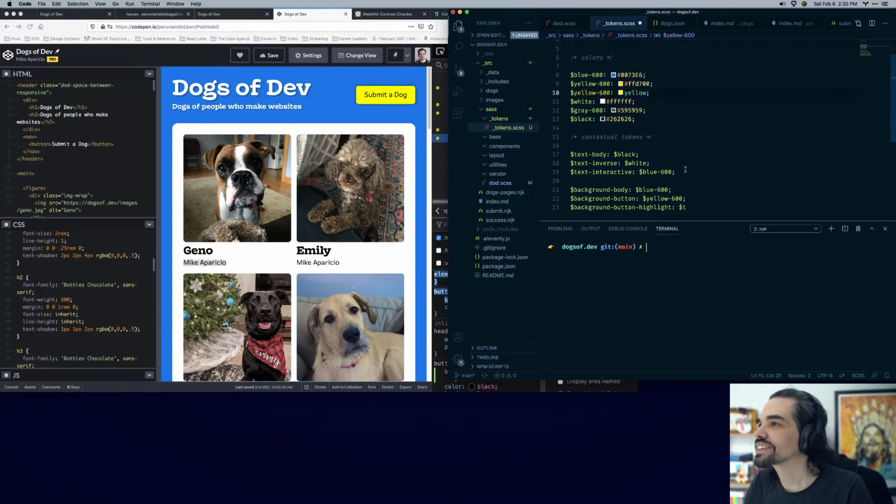There you go. Yellow. I'll fix that later. Is it FF0? Anyway. So button highlight. We're going to say this is yellow 600 and the other one is yellow 800. Got it. Boom.